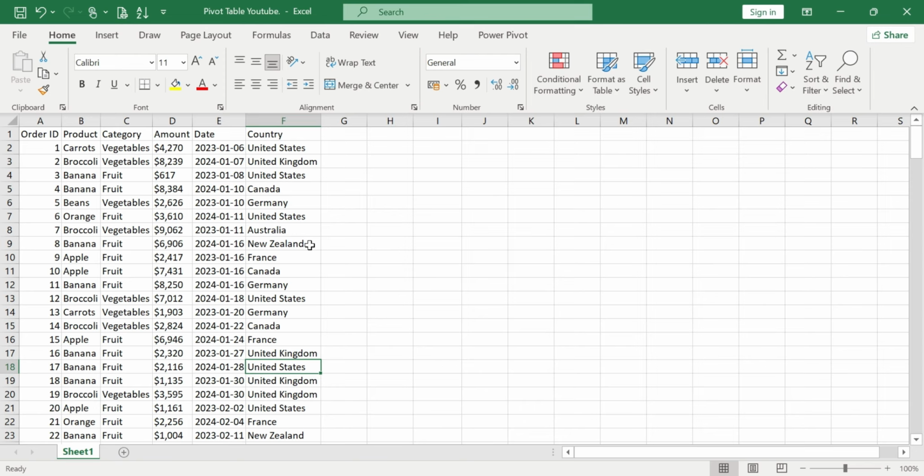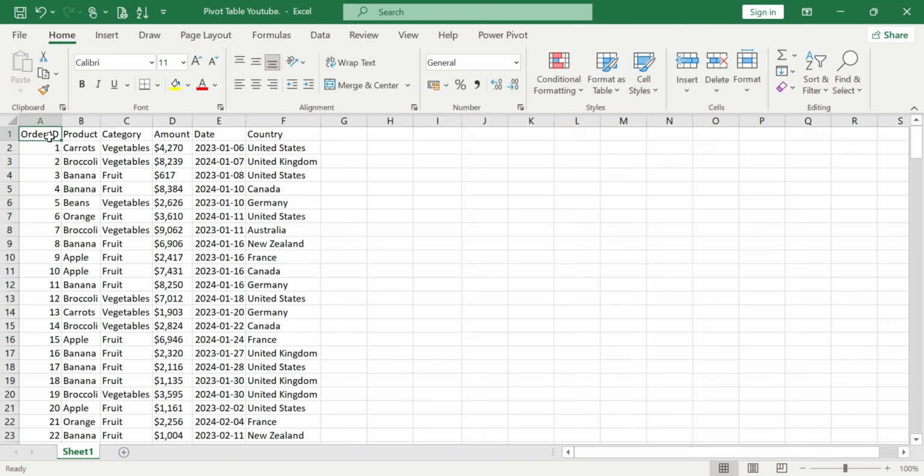Now, let's check on the third condition when it comes to creating pivot tables. The third condition is that you must have the correct data types. Correct data types means that for something like amount, you should have numbers. When it comes to the date, you should have dates and not text. When it comes to the countries, you should have text. That's a correct data type. So I would want us to check if we have the correct data types before we proceed.